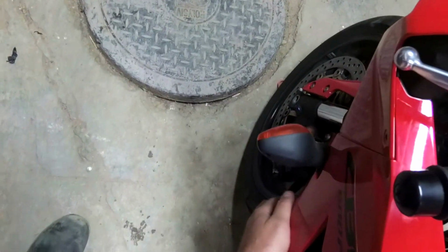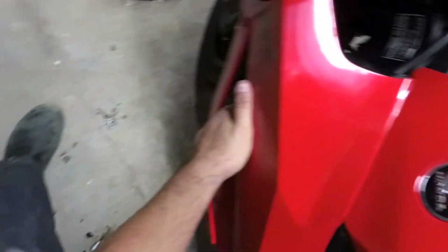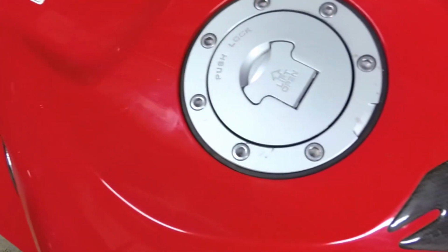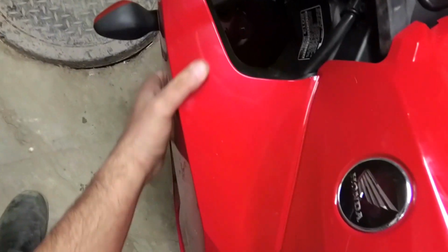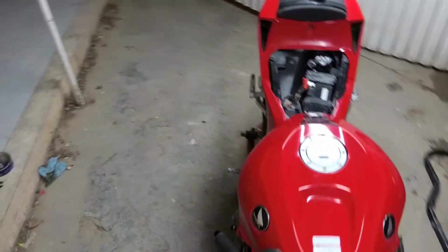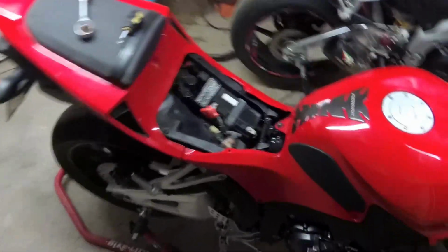Same thing, pretty simple. All the screws are out. Everything's nice and loose. You separate this here. A little force. A little click, that's good. Now, you pull back and down. And it's off. Okay, now for the gas tank fairing.